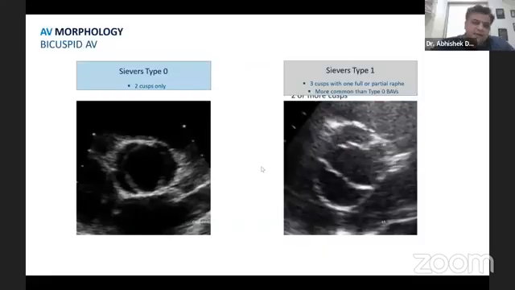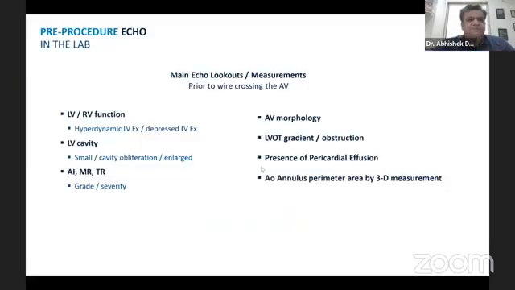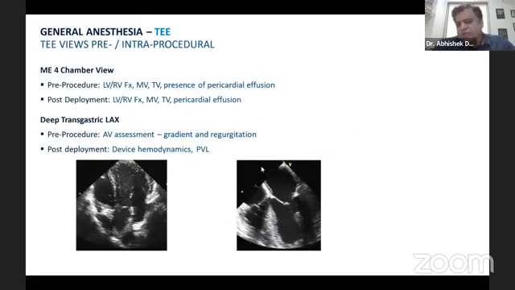So this is a PEDOF probe where the velocities, as I said, are something we use; with the Sievers classification, we do better with this. Whenever you are dealing with valve-in-valve cases, just check that you don't have a valve dehiscence or a severe paravalvular leak before subjecting the patient to TAVR. In intra-procedure echo, mostly what we want to see is the mitral regurgitation, the LVEF to start with, and the pericardial effusion. Because post-procedurally, if a patient has some coronary ischemia or some perforation, or if there is development of new MR because of deeper deployment of the valve, you want to be wiser by knowing the background, the square one situation, from the beginning.